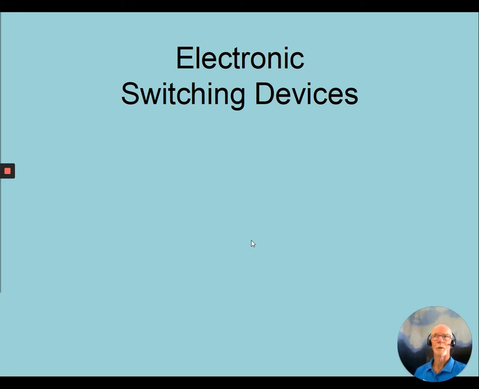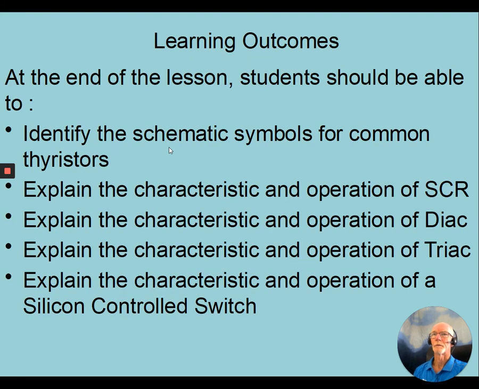In this video, we're going to be looking at electronic switching devices, devices that are used to control power in often high power situations. There's a number of components that we're going to be looking at. They're generally called thyristors, and they're broken down into SCRs, diacs, triacs, and silicon control switches.